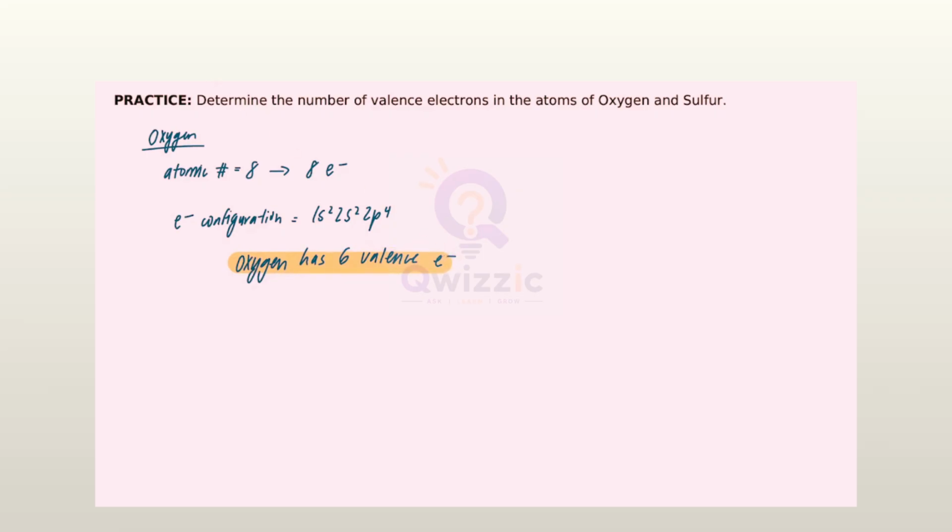Now let's go ahead and evaluate our sulfur. All right, so sulfur has an atomic number of 16. Of course this means that we have 16 electrons in our sulfur atom. So the ground state electron configuration is the arrangement of 16 electrons from the lowest energy orbital to the highest until all the electrons are placed. Again, we're going to write out the ground state electron configuration for this element with an atomic number of 16.